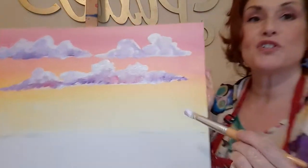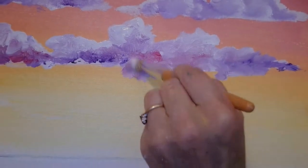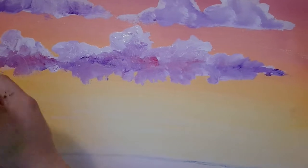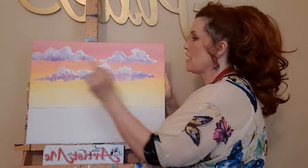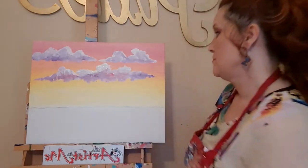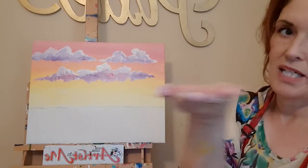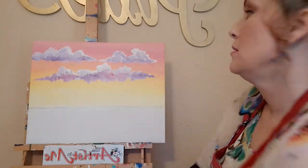I don't like how straight the bottom is. Let me ruin it a little bit. There. It's a little perfect. Let me ruin the bottom. There. It's still flat-ish, but it was a little perfect. It's not literally supposed to be perfectly straight. Okay, there. It's straight-ish. You know, flat-ish. But not literally a straight line.